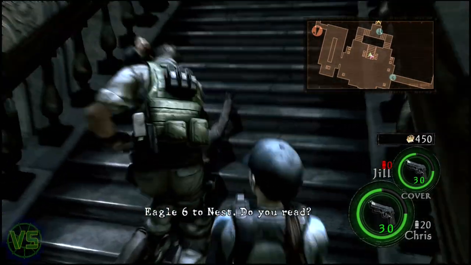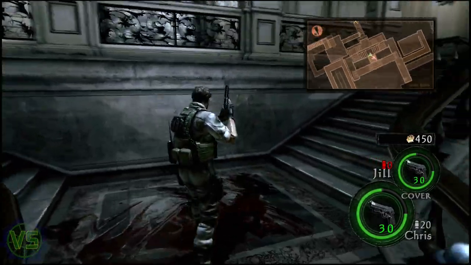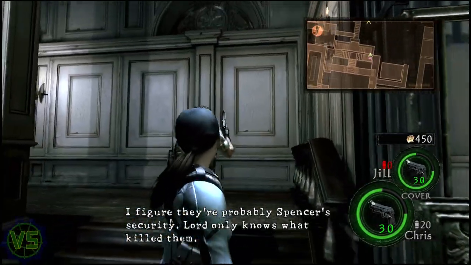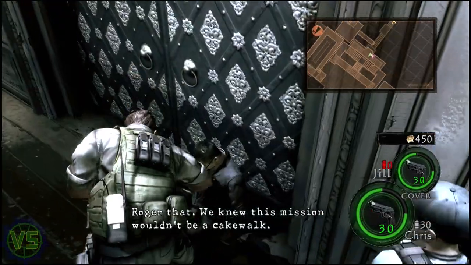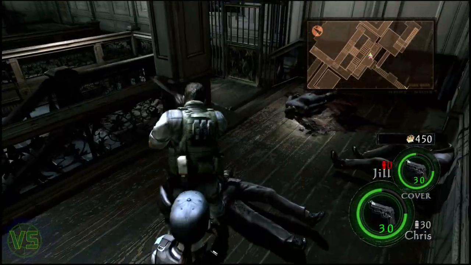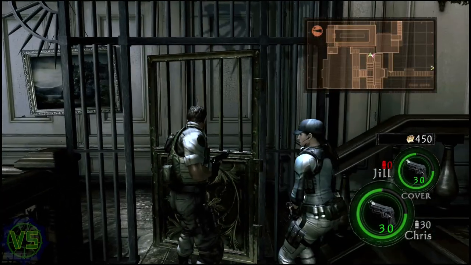Eagle 6 to Nest, do you read? We read you, Eagle 6. Go ahead. We found some men down. Judging by their wounds, it looks like they were physically assaulted. I figure they're probably Spencer's security. Lord only knows what killed them. Roger that. We knew this mission wouldn't be a cakewalk. Use extreme caution.